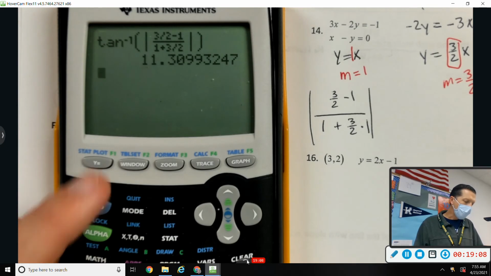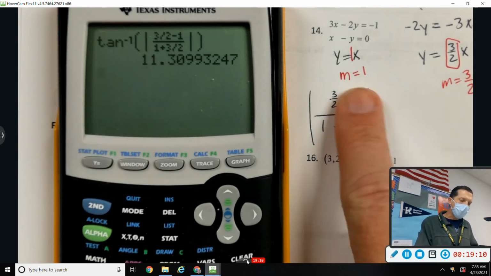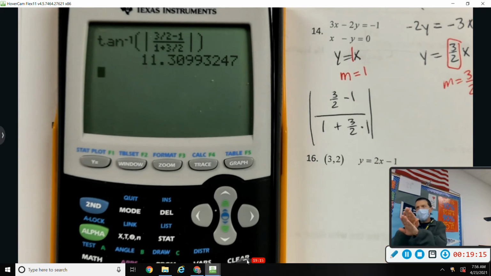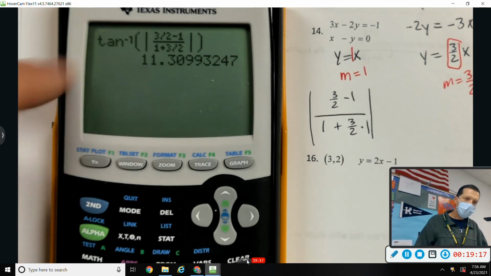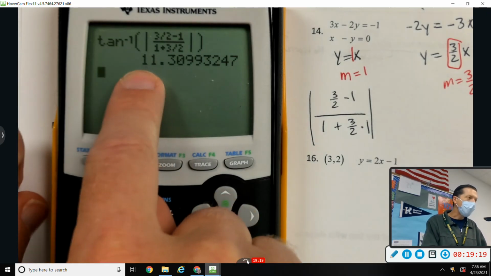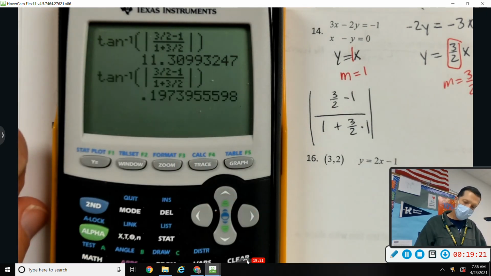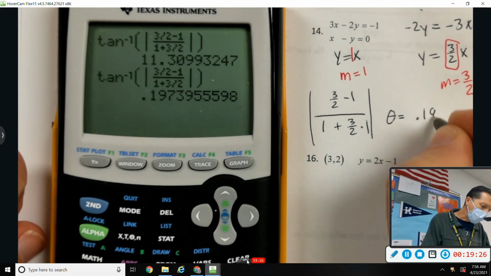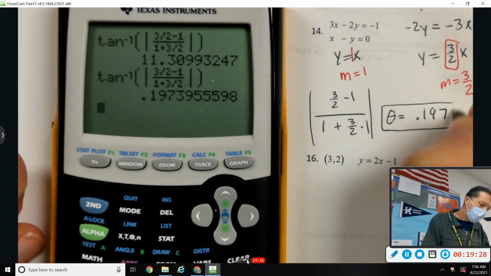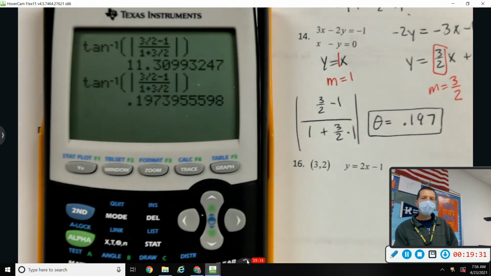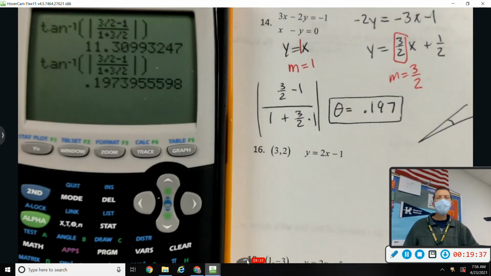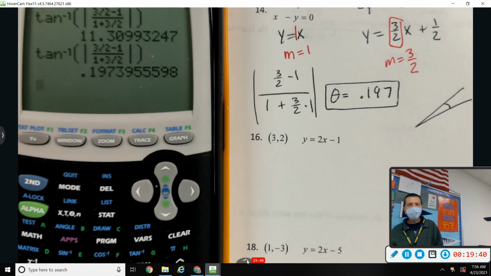You're right, that's not very big, but that makes sense. A slope of 1 and a slope of 1.5. That's pretty close to each other. And hold on, that's not right, because I need to switch it to radians. Okay, I got confused. But most people think in degrees better. So 11 degrees makes sense for a line that has a slope of 1 and a slope of 1.5. Those would be pretty close to each other. So you can do a little bit of a check on them to make sure they make sense.